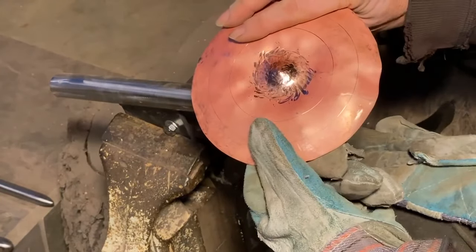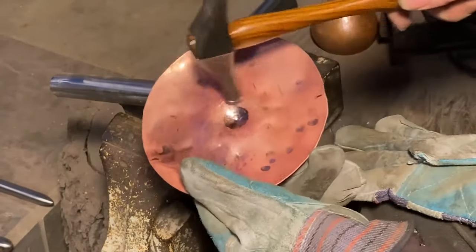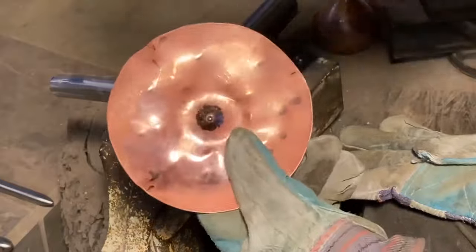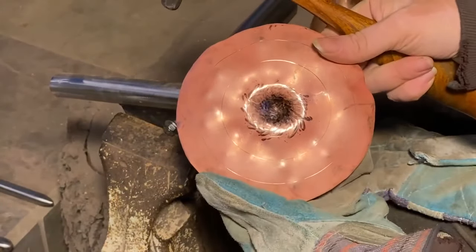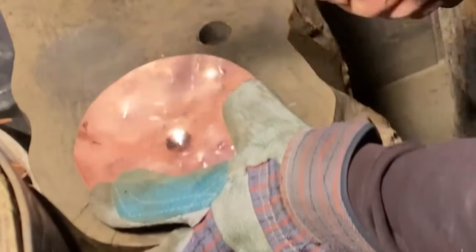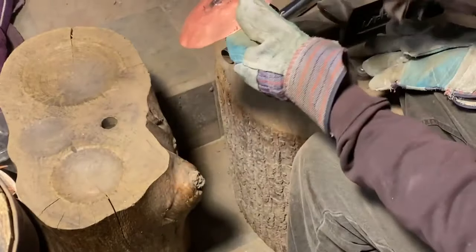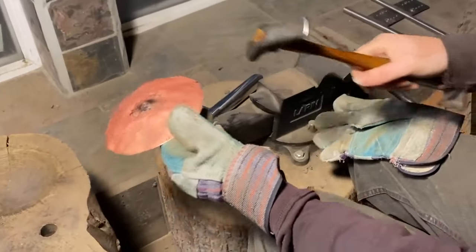I'm going to take it over to my sinking stump, plop it down, and just do a few whacks right around there just to drop that back down. And then we'll progress on to the next size stake. I'm just going to pop this right over here. So I got a little sunken area underneath it and just... And that just kind of popped that out. So now we've got more of a profile without that dimple going in.